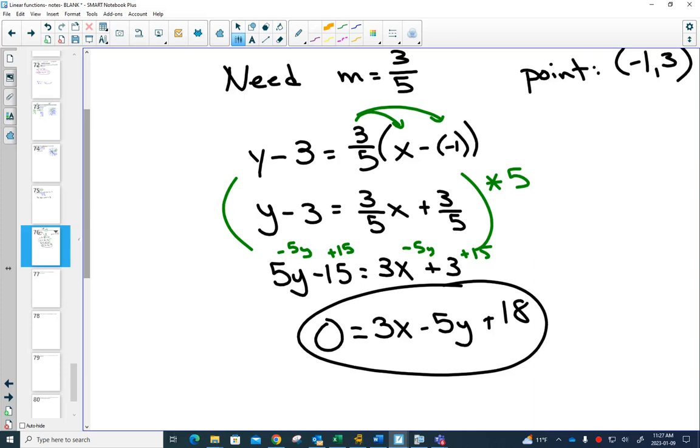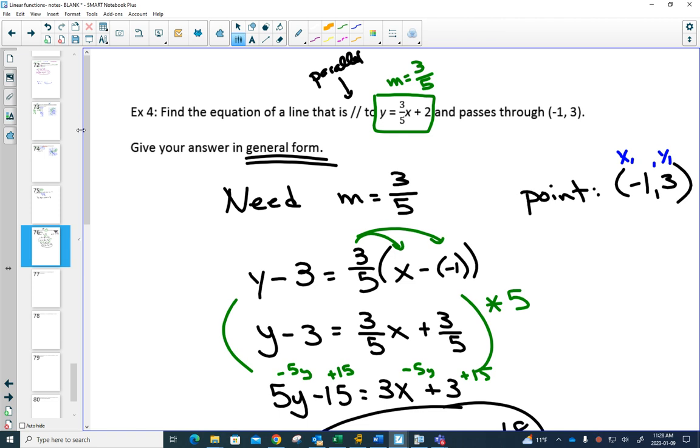Parallel lines have the same slope. Perpendicular lines, the slopes are negative reciprocals. And we're still going to do the same questions that we did the other day, which was find the equation of a line. The two things you need to find for an equation of a line are the slope and one point. But now it's just going to be more disguised how we tell you the slope. Like this one, the question didn't directly tell you the slope, but it told you that it was parallel to that green line. And that green line was in y equals mx plus b form, so we knew the slope.